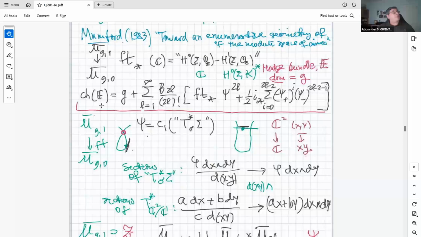It means that if you take the bundle and add the dual bundle, take the direct sum with E star, then it's going to be trivial, or at least it has zero homology. When you take duals, the terms of degree 2 mod 4 change the sign, and those which are 0 mod 4 don't change the sign. Therefore, when you add the Chern character of E and E dual, except for this, you get 2G, you get 0. It kind of makes sense because if E is holomorphic differentials or dual to it, then the dual is anti-holomorphic differentials.